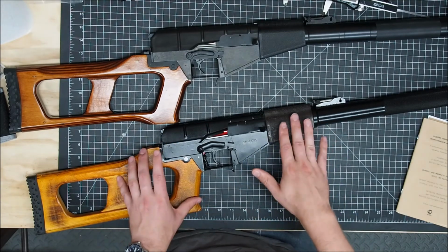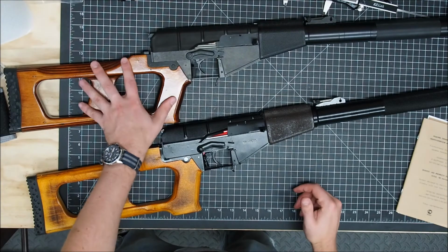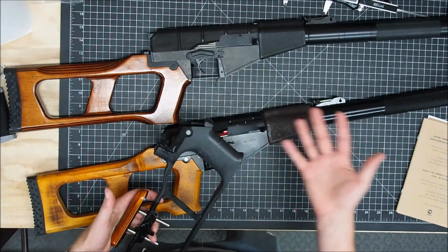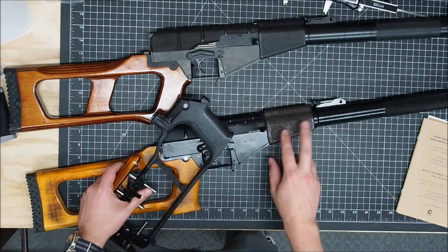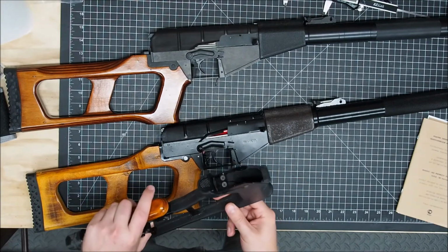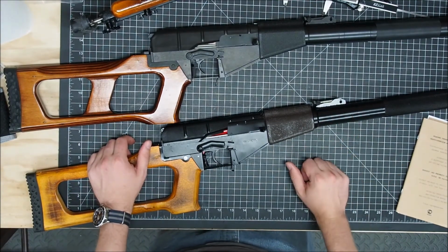Like I said, the fit and finish of all the metal, bar none, excellent. Fit and finish of the wood, I would say good. This finish looks and feels better. Fit and finish of plastics, I feel like that's where I hit the weird point of talking about it. In terms of size, shape, and accuracy to the real, and even the simulated finish or the exterior texture that they put into the mold, great. Some of the results of their molding process, not great. And that's really, if anywhere, where I'm going to knock them. That's definitely the weak point. So nicer molds at some point in the future would be great.